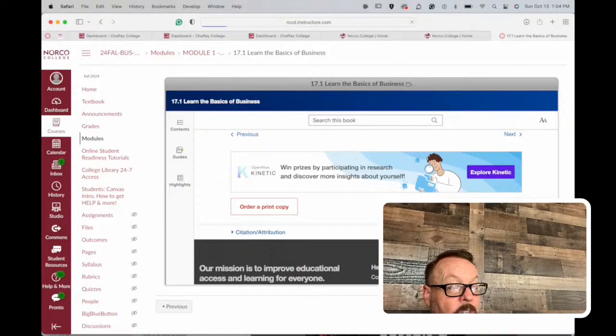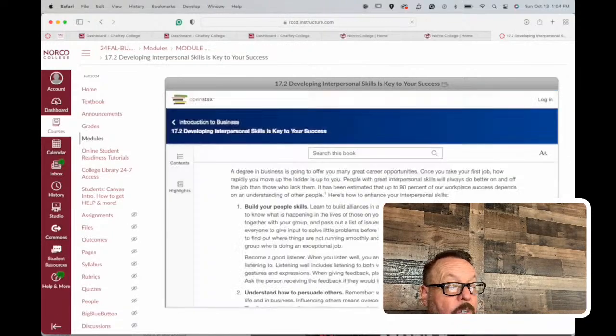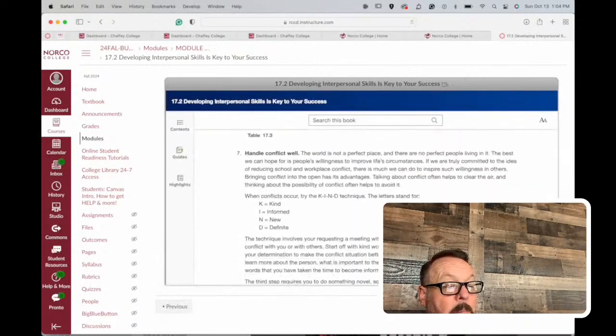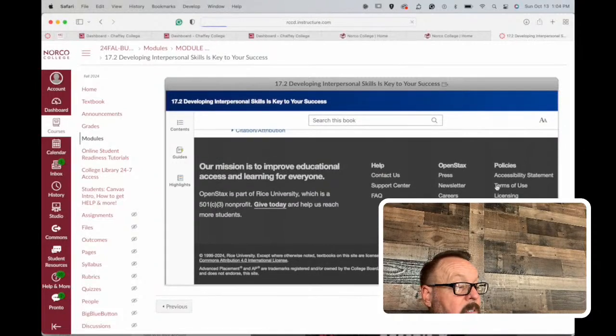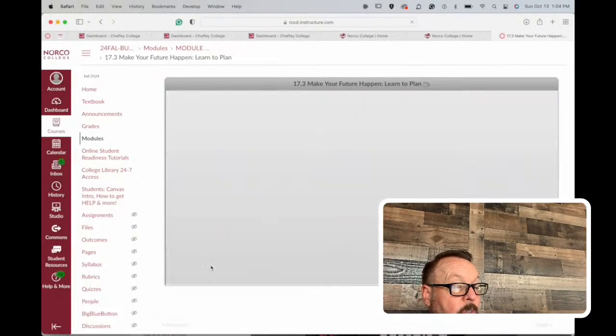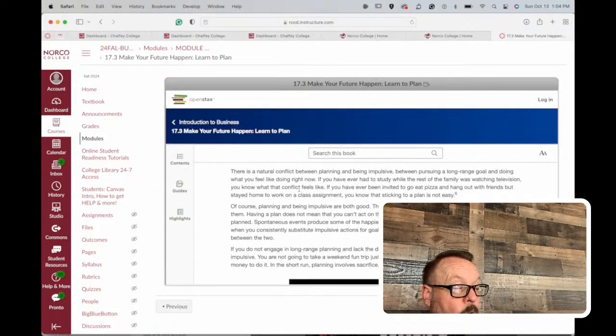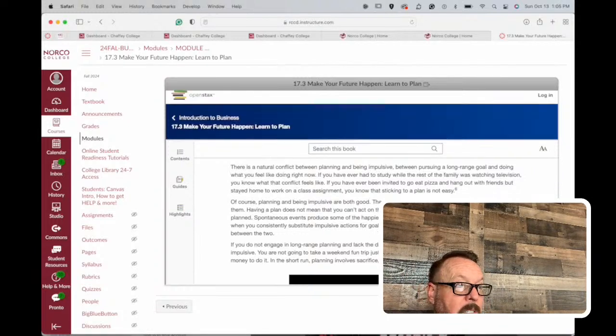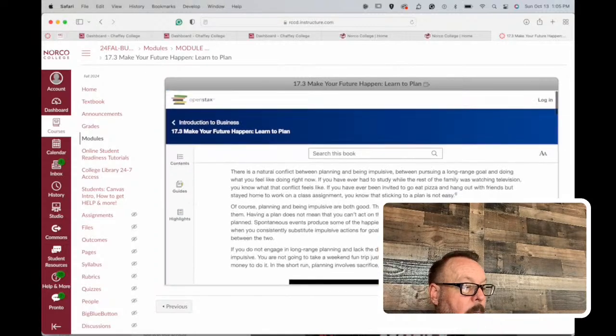And so ideally, you just click through each section, you read it, and some of them are longer than others, and then you just click Next. And ultimately, what it's going to bring you to is the coursework. Now, this first week, you have 2 chapters, Chapter 17 and Chapter 1. So I recommend reading both chapters. Chapter 17 is your career in business. It talks about some of the jobs you can get if you get a business degree. And then Chapter 1 deals with business in general, the business environment, etc., some economics, how it all works. So anyway, you can read through that.